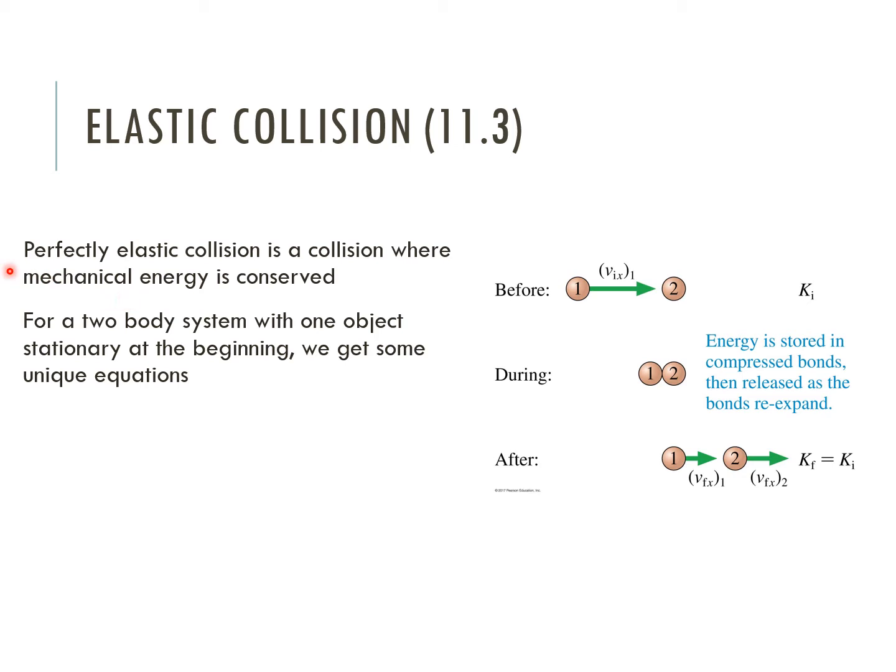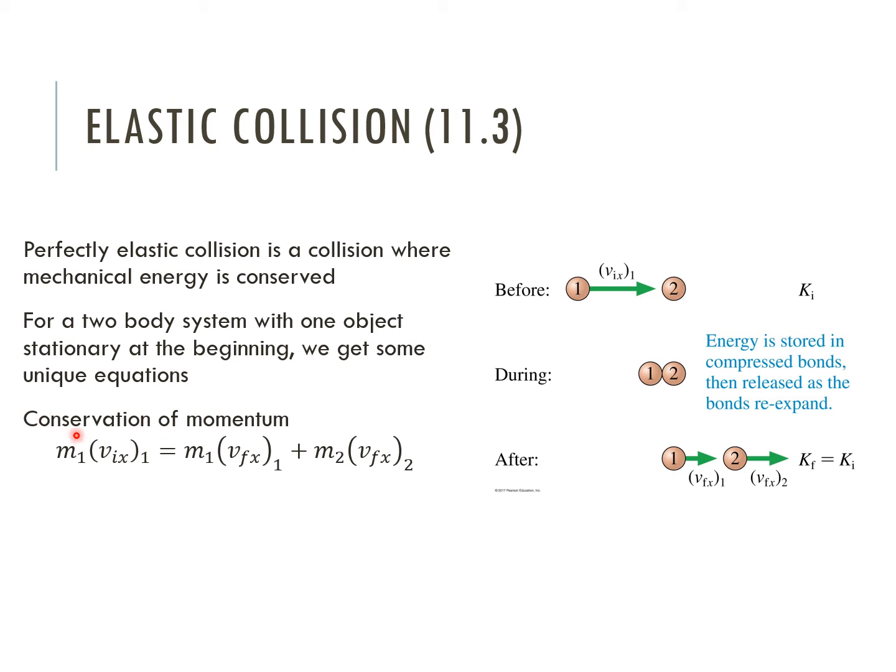Mechanical energy does talk about elastic and gravitational potential energy as well. Here, because we're only moving in x, we're assuming we have a nice flat surface, so gravitational potential energy doesn't matter. It's just going to be 0 for everything. In the case of elastic potential energy, it's going to be effective during this part of the collision, but not in the before or the after case, so that value would be equal to 0 as well, meaning we're only dealing with kinetic energy. We're looking at the before and after cases of the collision.